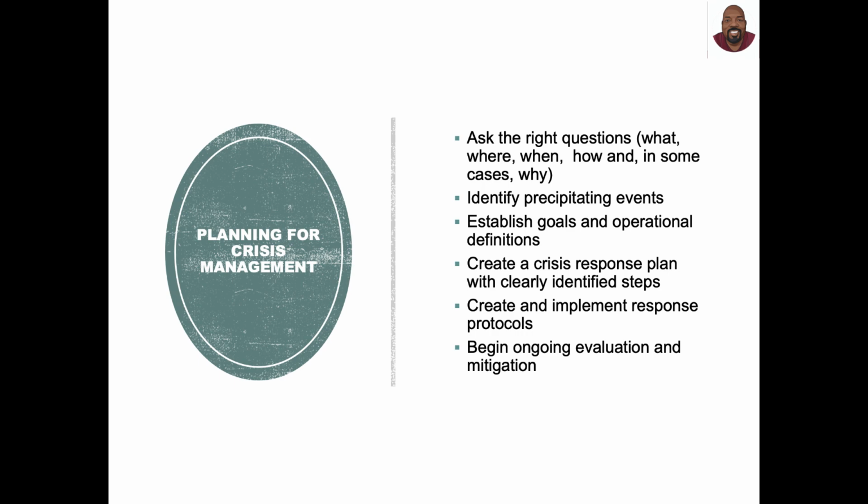And also create a crisis response plan with clearly identified steps becomes an important thing. And we're going to look at that a little bit more specifically in the second half of this video. But making sure that this response plan is clearly identified. Step one, this is the first thing I'm going to do. Step two, we'll do something next. And that way it's clearly identified and you know exactly what that process is going to look like for you.